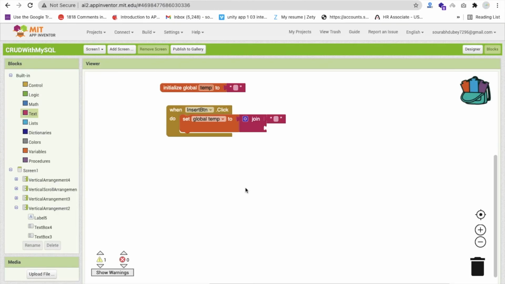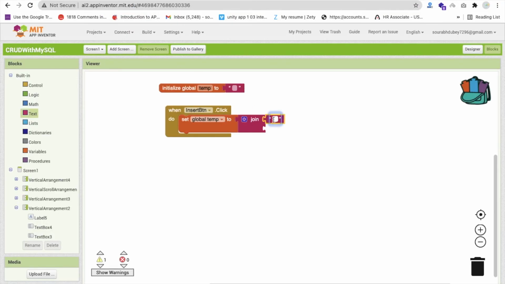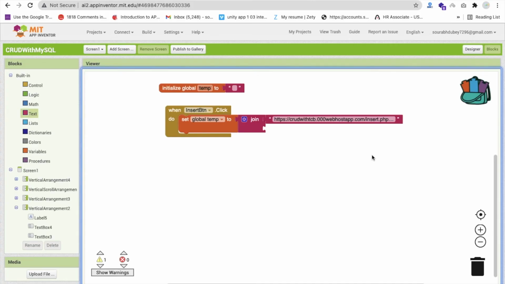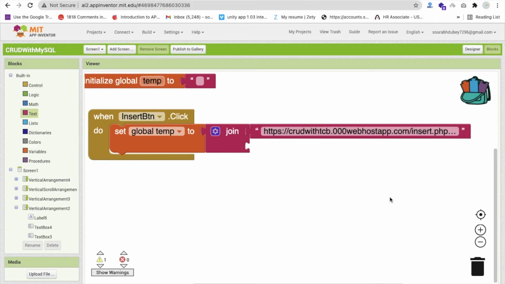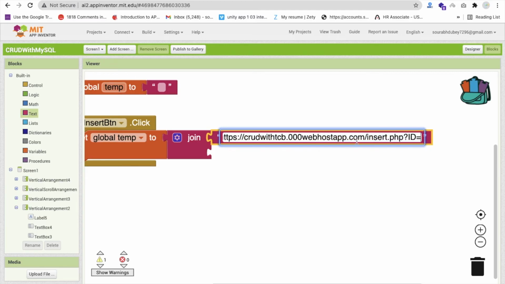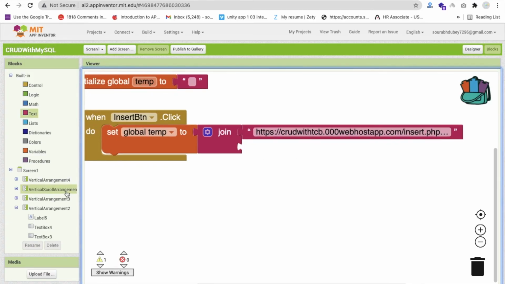To do that, we just need to copy the URL up to id equals, this one. Go here, copy this URL, make sure, let me zoom in, your website URL insert.php?id equals, and we have to put the value here. It means first your id.